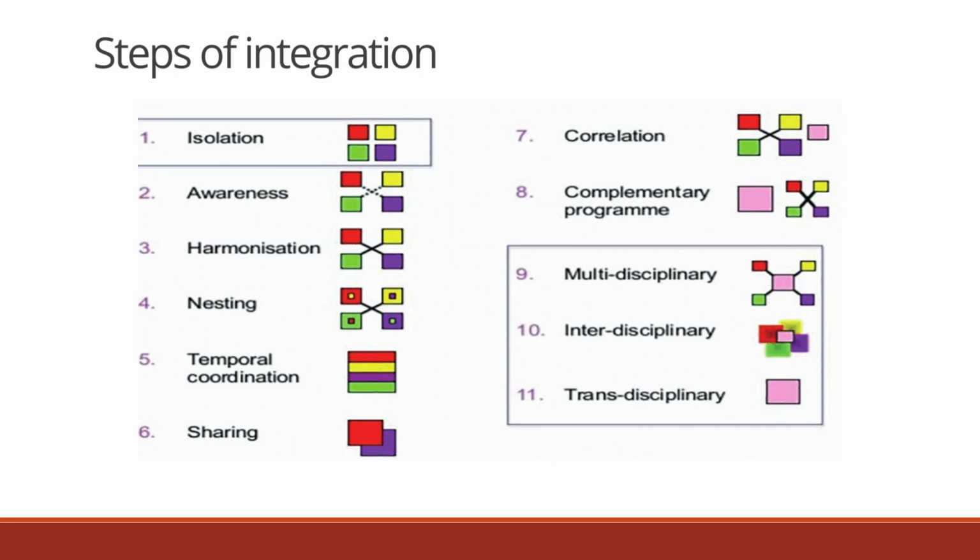Step 4 is nesting or infusion. Content drawn from different subjects in the curriculum may be used to enrich the teaching of one subject. The term infusion has also been applied to this stage of integration where teachers analyze the separate subjects' goals and identify ways in which these generic skills can be refined into existing subjects.